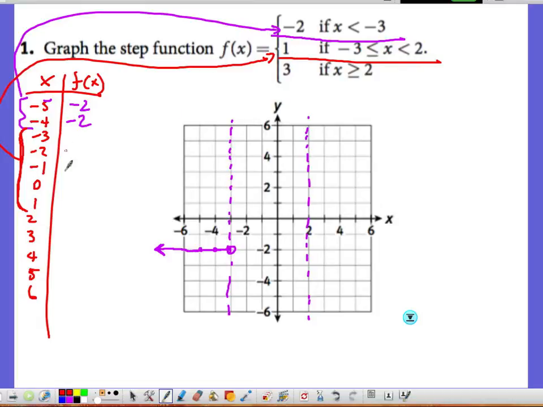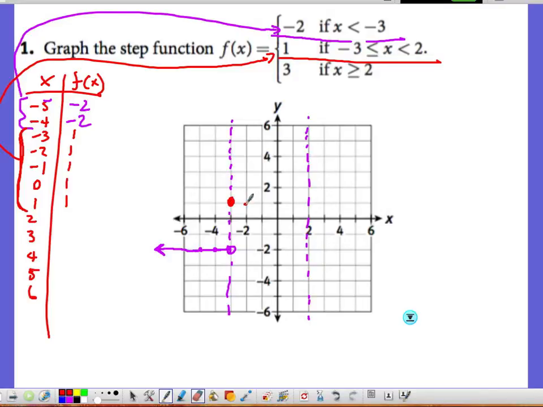And again, for all these inputs, I don't have any variable to input it in, so my output is basically 1 for all of these. 1, 1, 1, 1. And so if I go to my graph, I have negative 3, 1. Notice this falls exactly on the wall, so I have to be careful here. If it falls exactly on the wall at negative 3, what type of circle am I going to have? Well, this is less than or equal to, which means I'm going to have a closed circle. So closed circle right here.